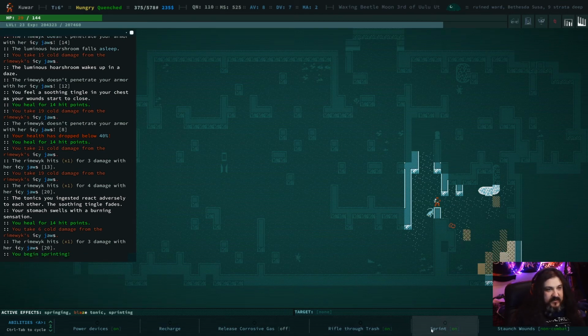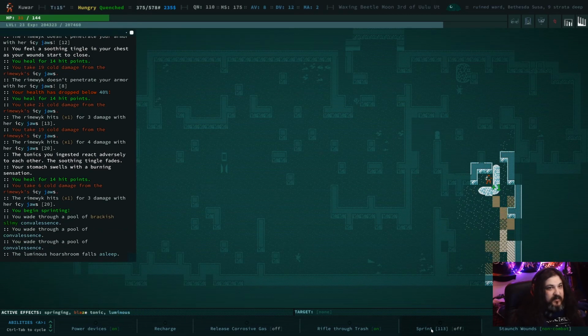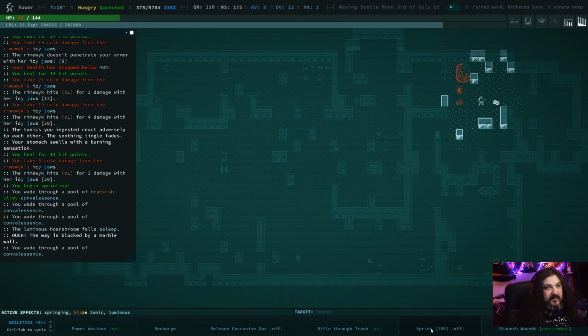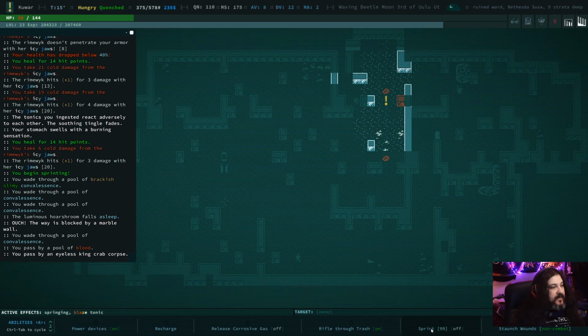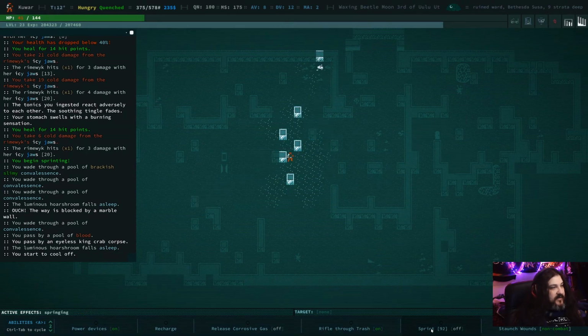Gonna sprint. I am a very fast boy. Very fast boy. Thirty-eight health is not enough health for me. Still got Blaze Tonic in action. That's what I was looking for. Start to cool off, alright.